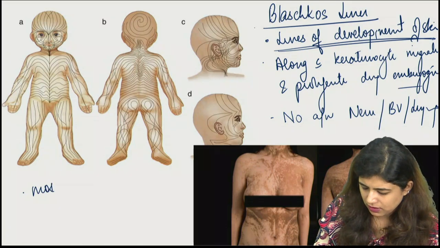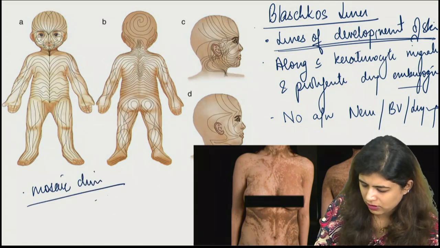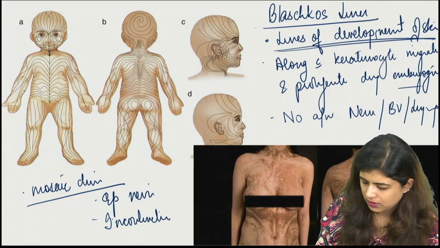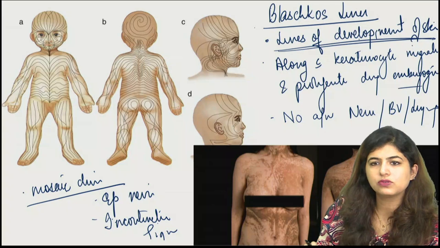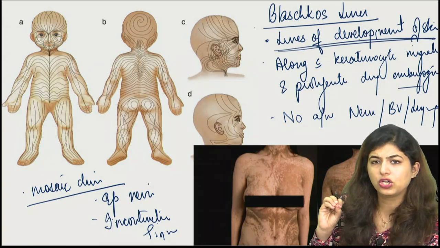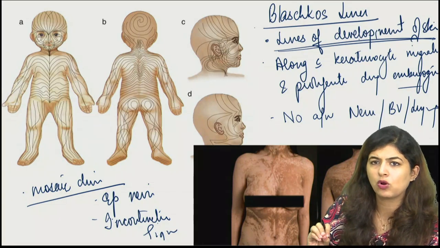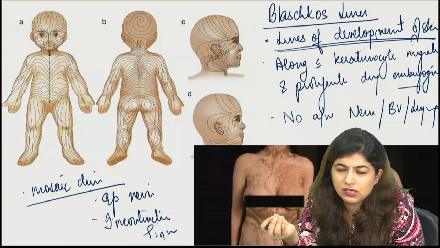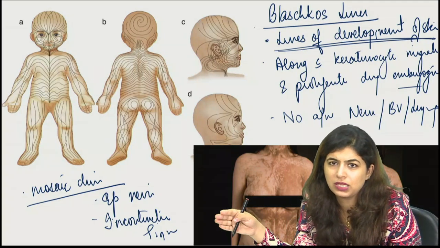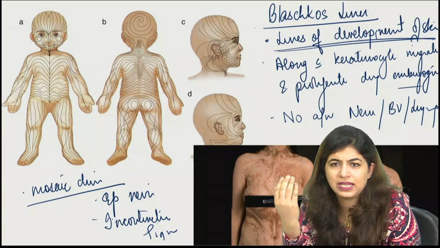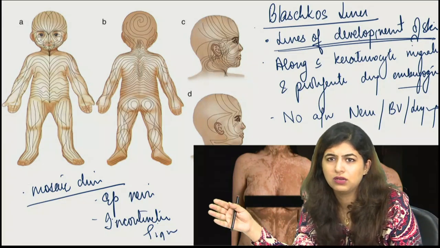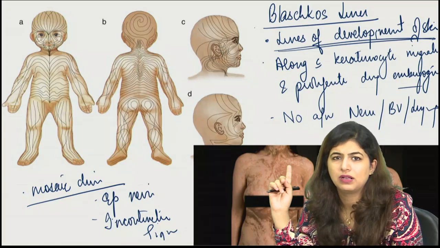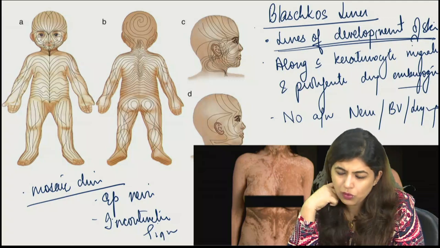You see mostly mosaic disorders happening along these, like your epidermal nevi, then incontinentia pigmenti, all the disorders which are primarily affecting the keratinocytes during embryogenesis, they will appear along the Blaschkoid lines. If there are any problems with the blood vessels during embryogenesis, they will appear along the distribution of the blood vessels. With the nerves, any tumors, any defects, sensory motor, along the dermatomes. But with the skin, any problems along the Blaschkoid lines. So this is the basic difference that you have to identify.